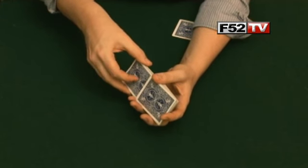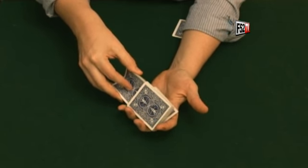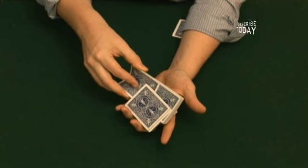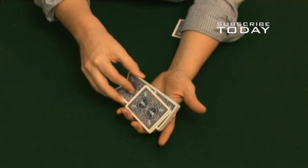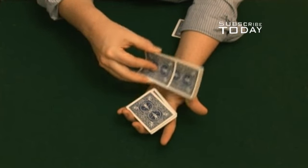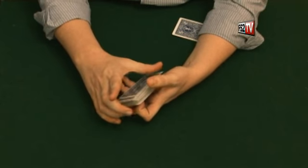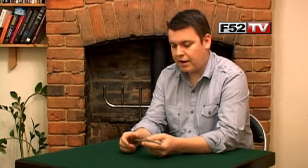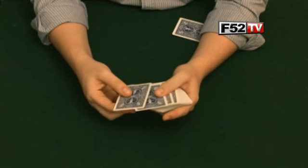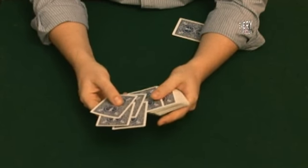So that's easily done. Now from this position, what I'm going to do is sort of press down with my finger, which is going to lock that weaved or woven either one of those. It's going to lock that in position so it can be stripped out and dropped on top, and then you can cascade those cards like so. That means that I now have this card, these 2 cards are mates, and there's an indifferent card in between them. So every second card is an indifferent card.